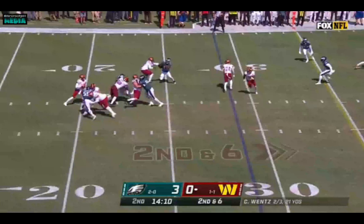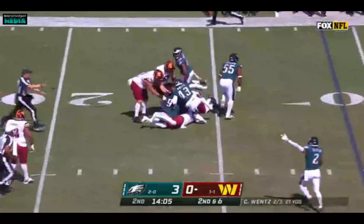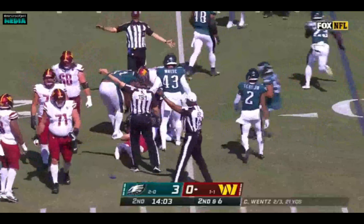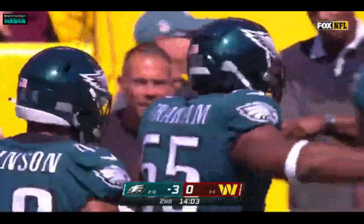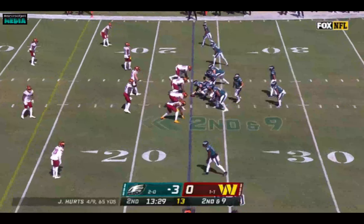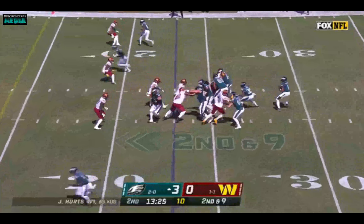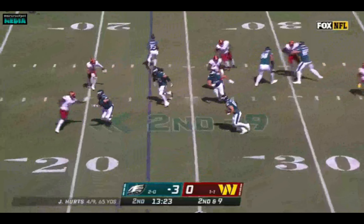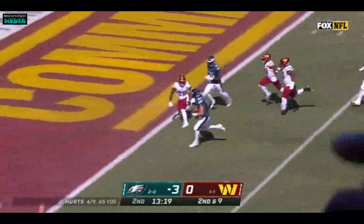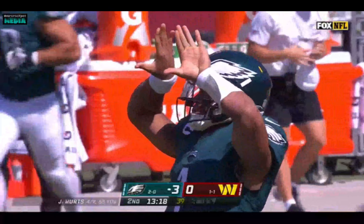Off the play fake, Wentz with another drop back where he has to scramble and move, and that ball may have come out loose. Brandon Graham may have knocked it away, and Philadelphia has taken over inside the 25 of Washington. James Smith-Williams is out today with an abdominal issue, so F.A. Obata made the start. Set up the screen for tight end Dallas Goddard, he gets the block from Isaac Seumalo and that's going to put him into the end zone. Philadelphia takes advantage of the takeaway.